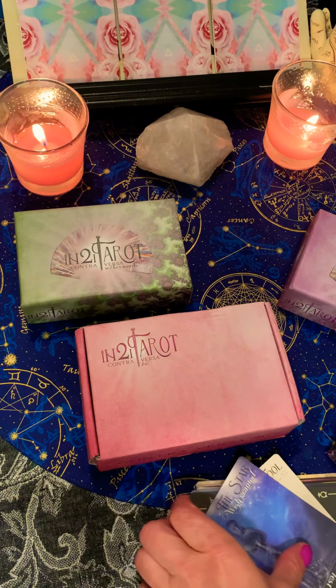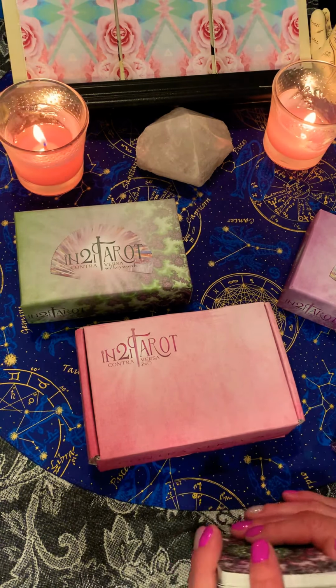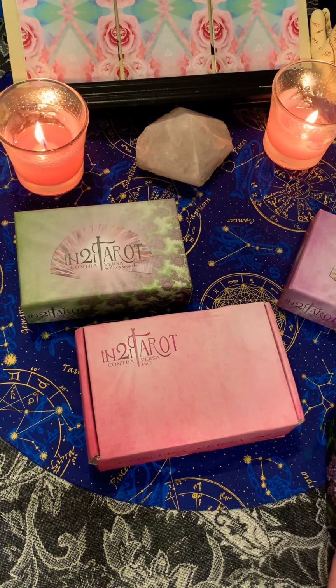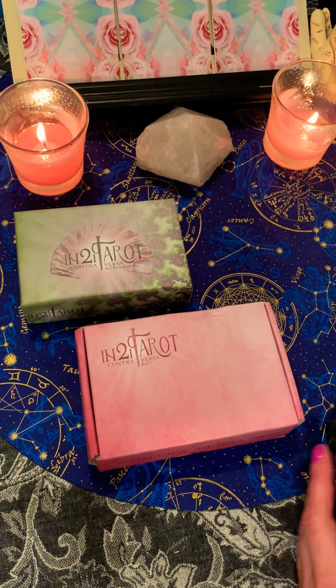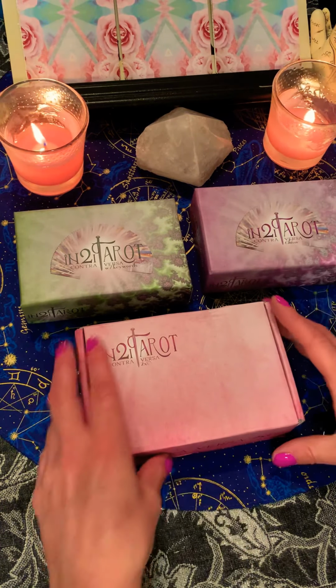All right, so that is the IN2IT Tarot Controversa Classic. Again, it comes with a little booklet inside. I'd love to show you guys, but it would take forever to show all three decks.